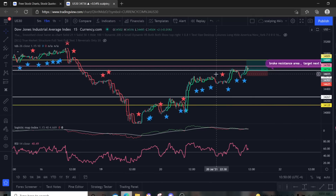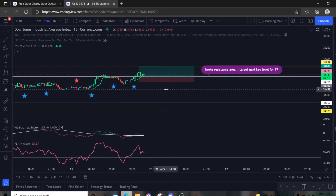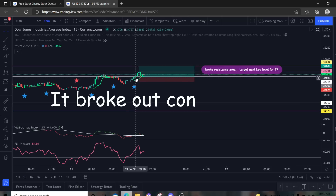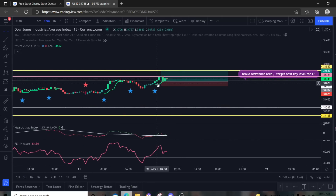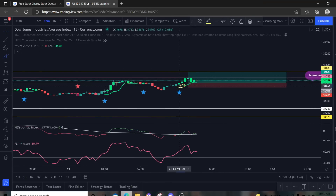I put the TDS back on because that's the one I was using. This is what my setup looked like when I was deciding to do this. The star had actually printed back at 9:15; market opened at 9:30. I did not trade the opening candle — I waited till the opening candle had closed. Then I saw a nice rejection wick forming, trying to test this area. Price pushed up off of it — that was a very reassuring sign that we're going up.